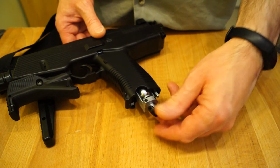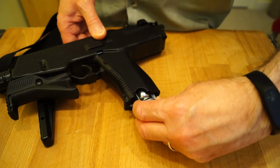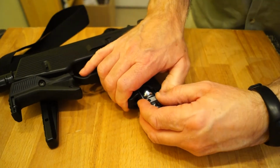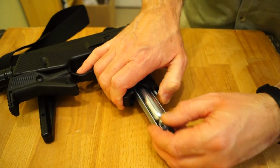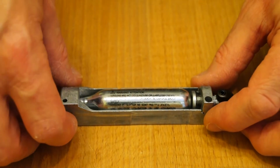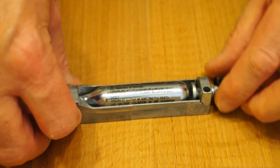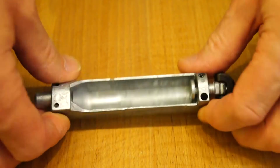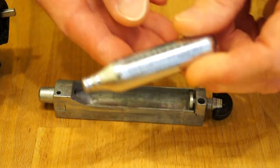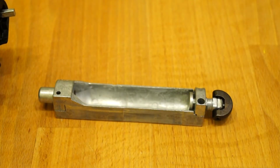There we go, not a lot in there. Now we can release it, the gas cartridge carrier, hopefully. Can we do it? Yep, there we go. Okay, let's go ahead and remove the old cylinder from the carrier. There it goes. You see the little hole in the end there, hopefully. So that's completely empty, so that can go in the bin.